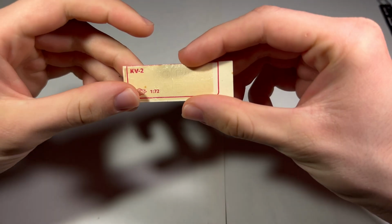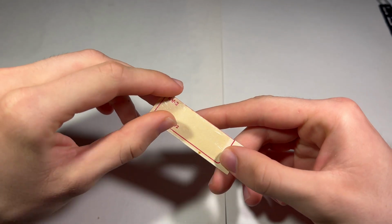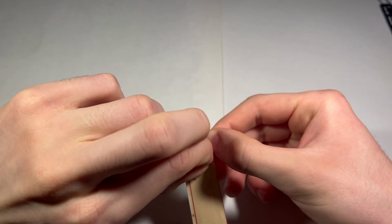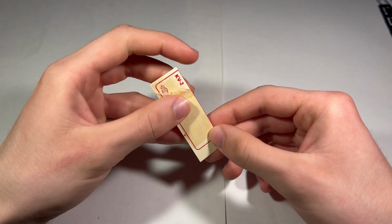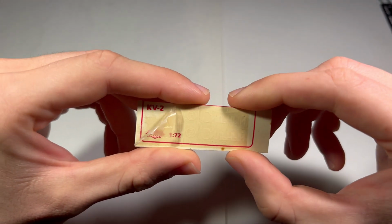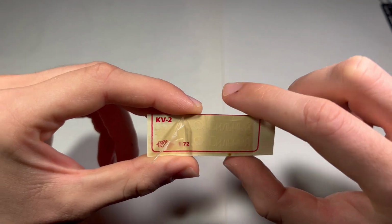The final thing to look at here are the decals, which are obviously quite old. It appears that the protective sheet is still on top of them, so I might try and carefully peel it away. Looks like it's going to take off the decals, so these may not be salvageable. But it does appear that in pristine condition you'd just get the number 3 and a nice little slogan for the second marking option.